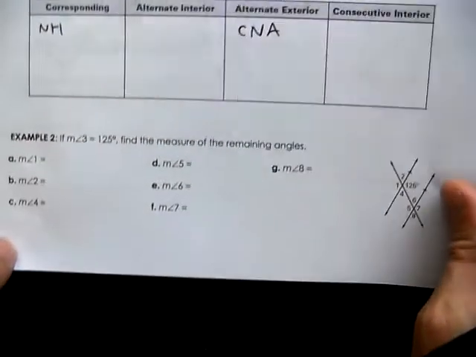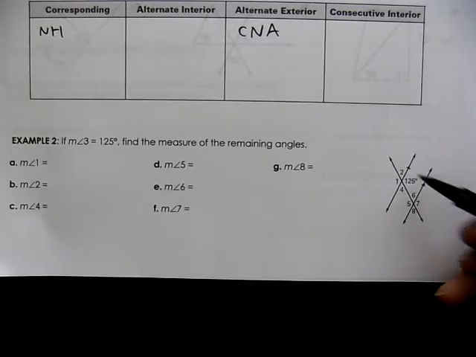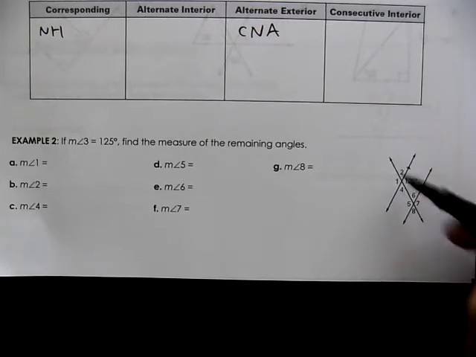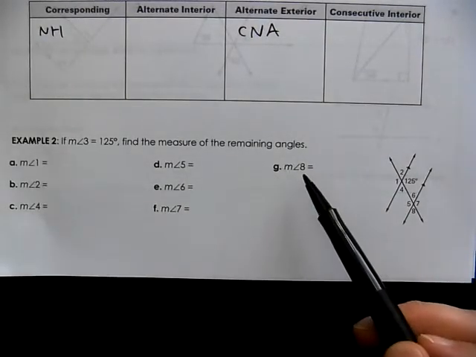Alright, go down to example 2. So here we have in our diagram lines that are parallel. You see that little arrow symbol that's in the middle of the line as opposed to on the end? The arrow on the end tells us that it is a line and not a segment, but the arrow that's sort of inside, that tells us we have parallel lines. So these two are the parallel lines. There's our transversal. You can see we have these angles 1, 2, 3, 4, 5, 6, 7, 8, and we're going to find the measures of all 8 angles.